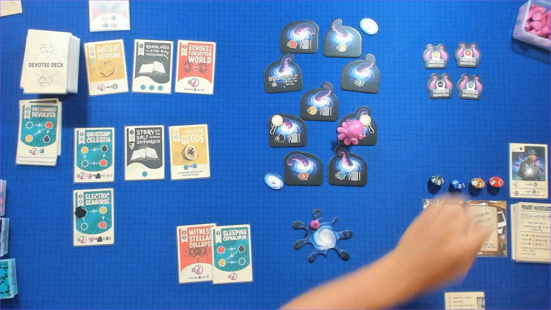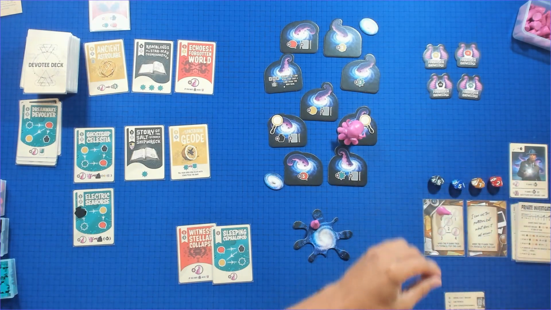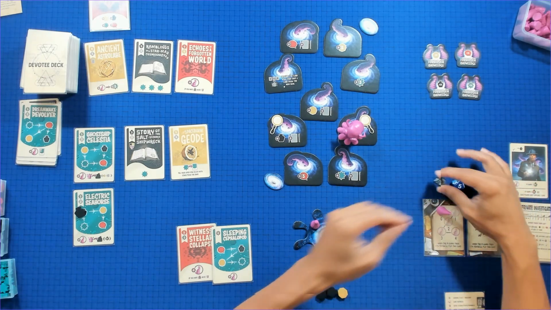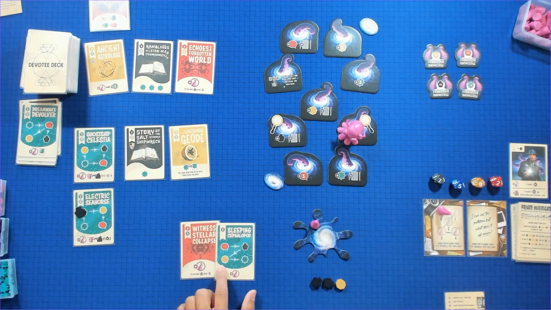So now it's the private investigator's turn. They're going to gain two there, or go up to two there. They're going to go up to eight here. They're going to go up to seven here. Okay. So I want to get this out.